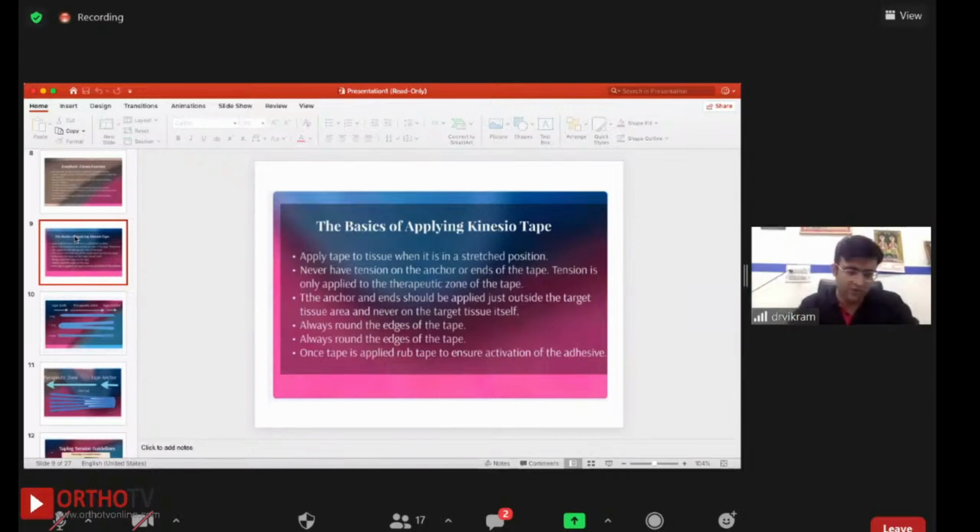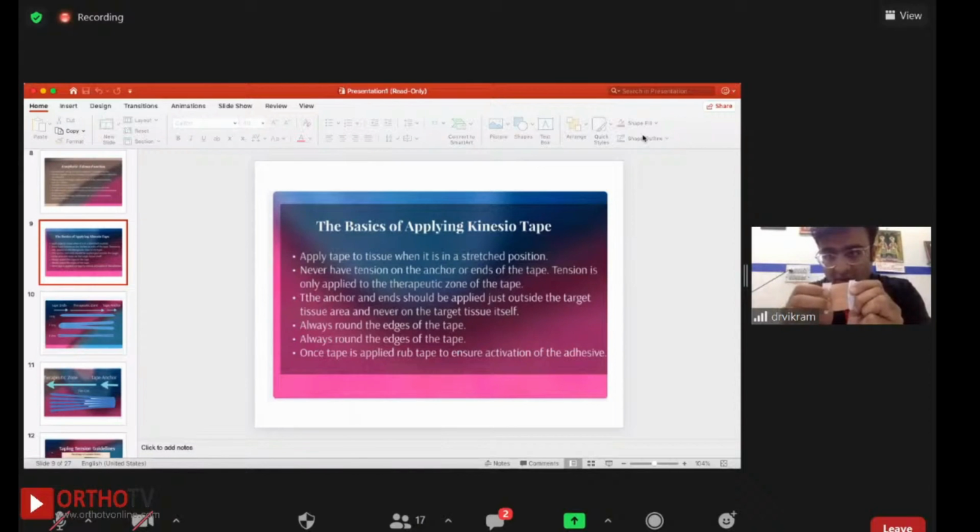For example, when you're putting a tape over here, I have to keep it. This is the normal tape. How do we do this? I will just tear it. This is the tearing of the tape, and when we are putting it, we have to hold it like this. Hold the pressure ends. Now this is the stretch. This is 100% stretch, which means the tape is fully stretched.